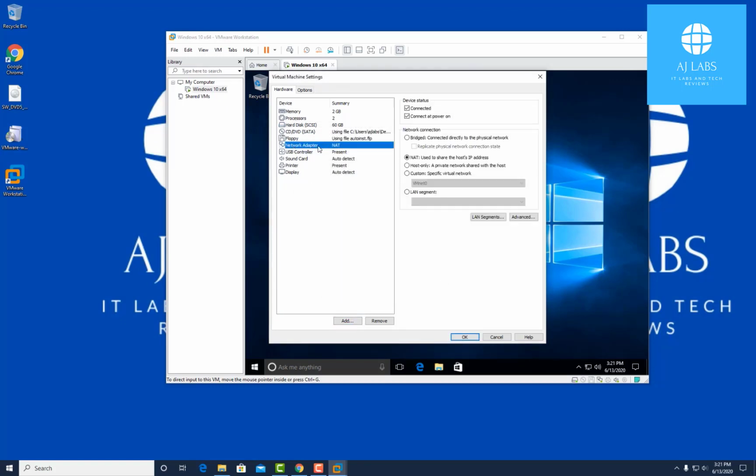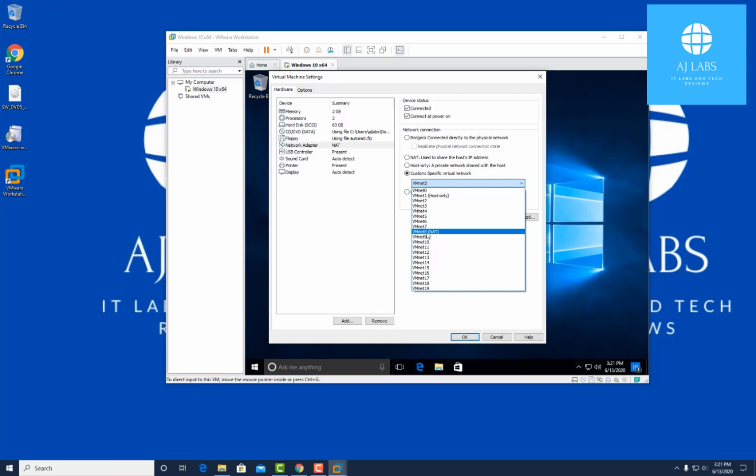The network adapter, which is NATed, as you can see. In this instance, it's connected to VMnet 0. If I click on custom network, it gives me a number of other options. So VMnet 1, which I can use for host only, which is directly connected to the host, or VMnet 8, which is doing the NATing. Again, we'll just keep it as default. We'll just NAT it. You can also bridge and connect to the network directly.